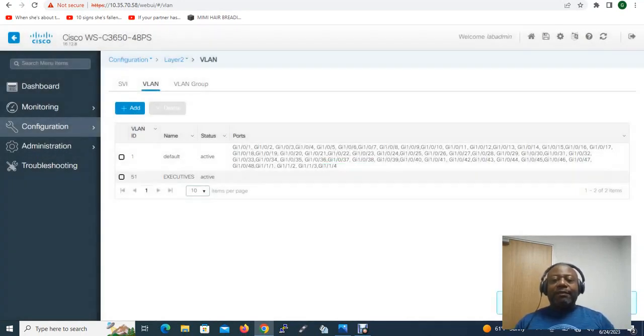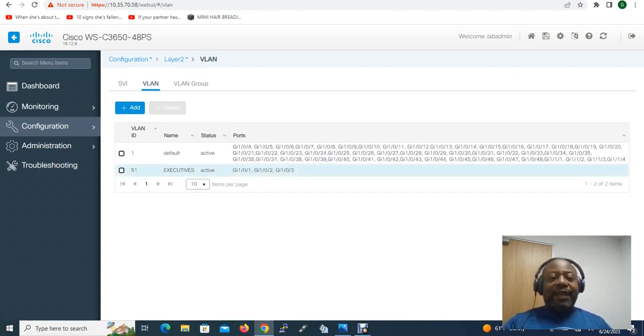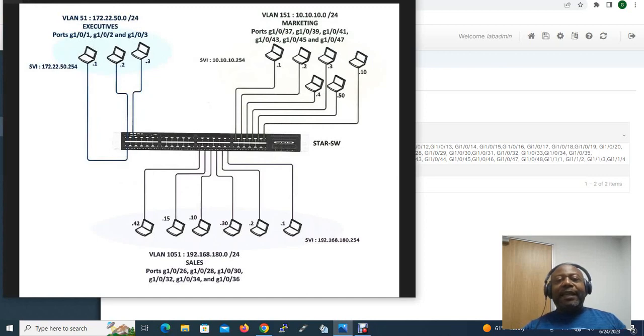So you can see all these commands that we ran before. We just have one interface here and it works. You can see that VLAN 51 executives with the ports that are assigned to it. Here it looks easier. Then we have the other VLAN here for the marketing.